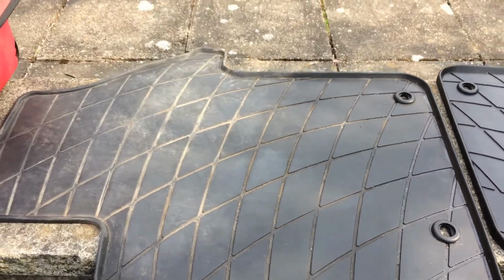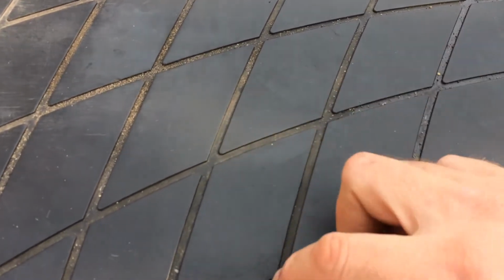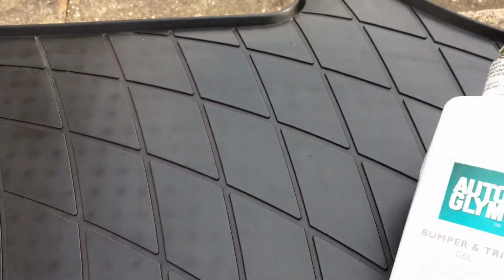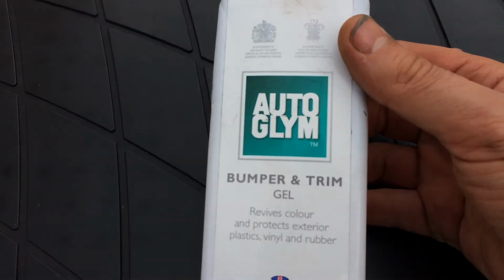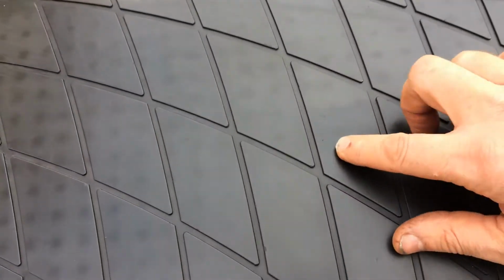A bit of an addition. I started doing the mats with that Cherry Blossom, but trying to get into all these ridges with the sponge, it wasn't really happening. You could get the flat surface, but the corners, it wasn't really happening. So what I've moved on to, this is the other mat that I have done, is I've gone into my polish bag, and I've got some Autoglym bumper and trim gel, and just used that with an applicator cloth. Got it right into the ridges, and then gone through with a buffing cloth and taken it off.